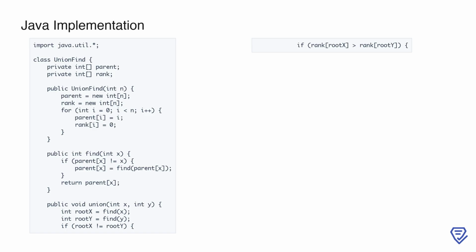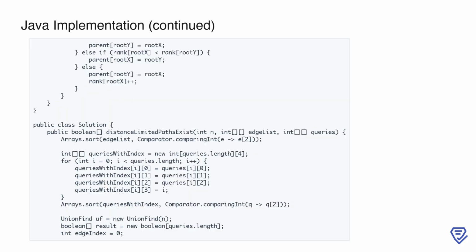Finally, the union method merges two sets, and it uses the rank array to attach the smaller tree under the larger tree, improving efficiency further. In the union method, if the roots of the two nodes are different, we compare their ranks. If one root has a higher rank, it becomes the parent of the other. If their ranks are equal, we arbitrarily choose one root to be the parent and increment its rank. This ensures that the tree height remains minimal, which is crucial for efficient operations.